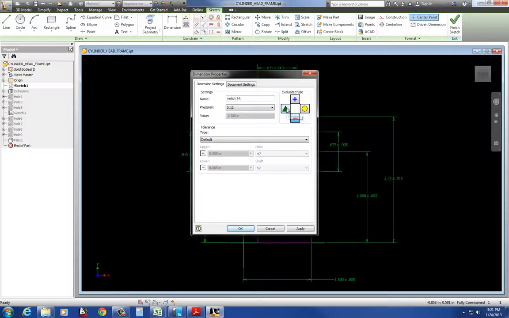Now the other one over here is the median. When you have a limits tolerance and it has the upper limit, let's say it's 175, and the lower limit is 165, and you go to the median, it's going to be 170. That's what it's going to model it to, right? And this one right here is nominal. So do you want to just keep it nominal in the model?